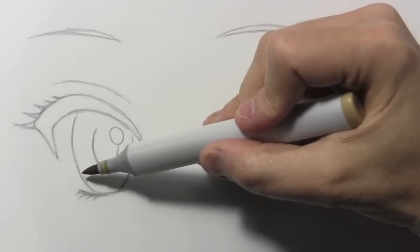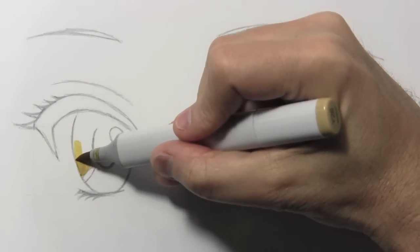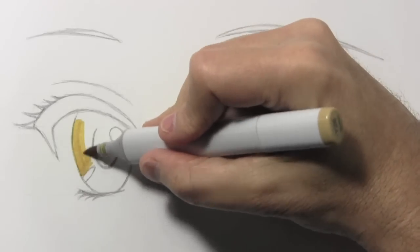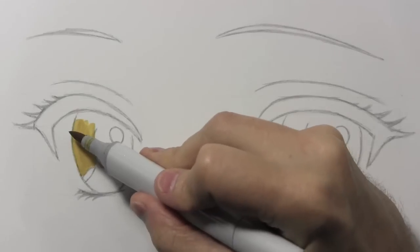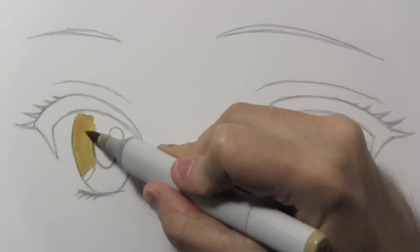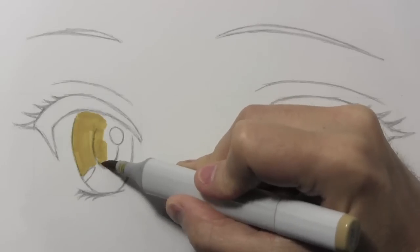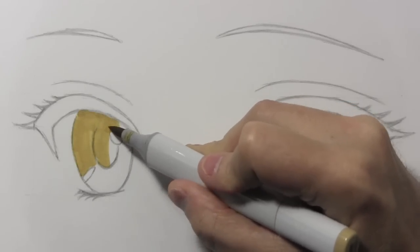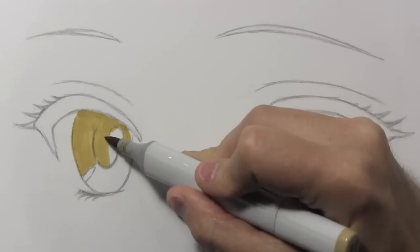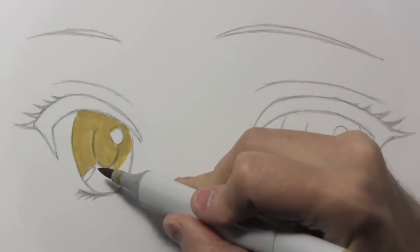People are bound to ask, what marker is that? What brand is that? And it happens to be Copic, but as always, I don't like people to feel like they have to run out and spend money on the particular marker that they see me using. Any marker will do, especially if you have bought it at an art store. They tend to sell good quality markers. And while Copic is good, they are rather expensive, and so I wouldn't want you to get too hung up on running out and buying just this particular brand.